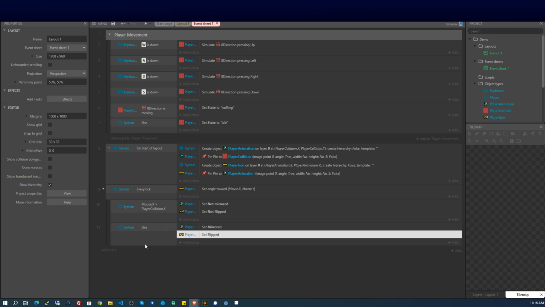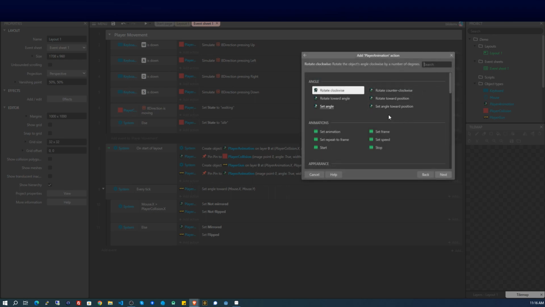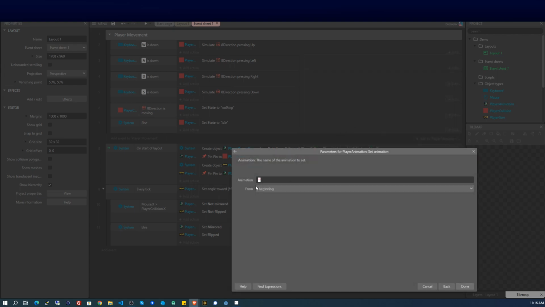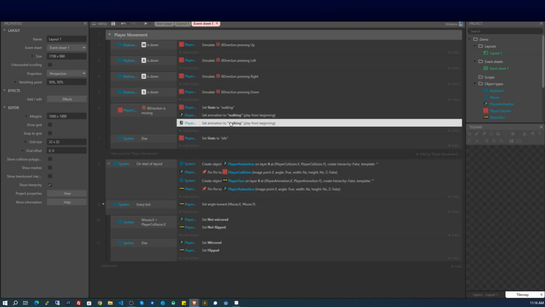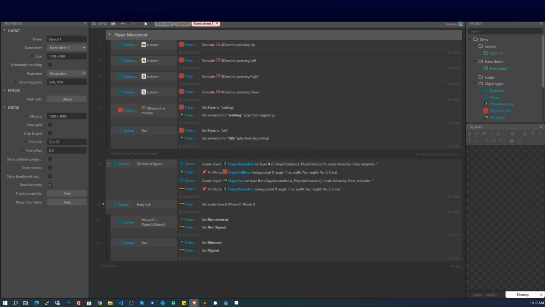Okay. So before we tackle the walking, we can just use the walking animation, but I want to put the animation in the actual state events when we make it. But for the sake of this tutorial, let's just go ahead and add it here, and we'll shift it accordingly. We're going to set the animation to walking. That should just pop up for us. There we go. So if it's moving, set him to walking. And if he's not, set him to idle. Now, like I said, I don't like putting the animations here. I want this to be in a state machine, and we're going to tackle that in the next video, understanding the state machines. But for now, it should just be clean.